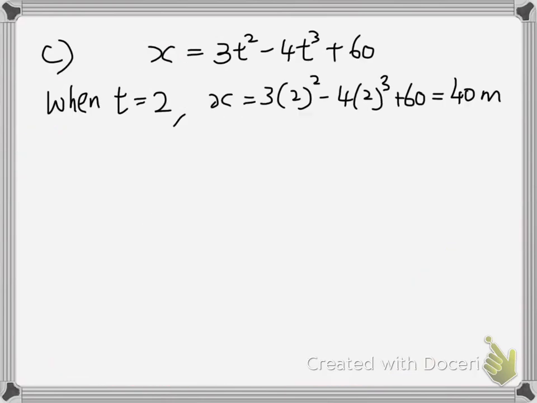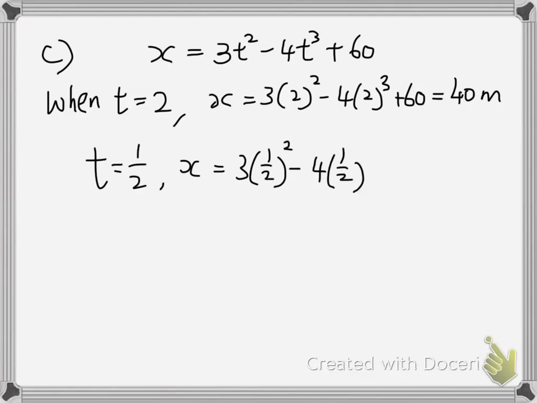Alright? So if you look at it this way, then it will be important to check out at half a second what happened to this body, or where this body is at least. So when t is half, where is this body? Then you substitute this and say, where is this? So where is it? It would be 60 and a quarter.